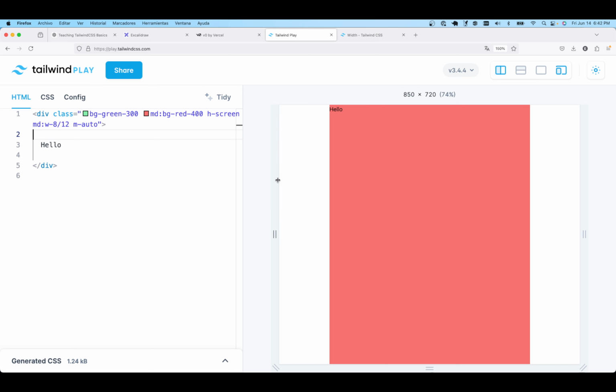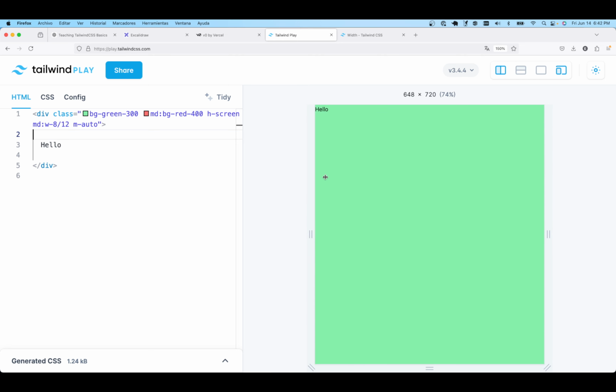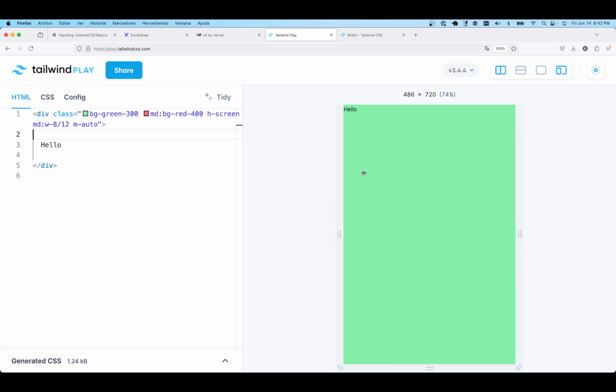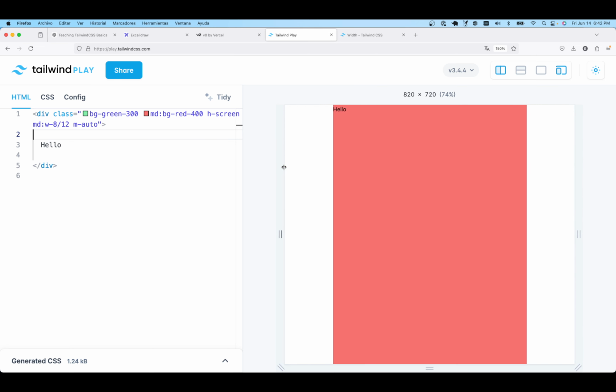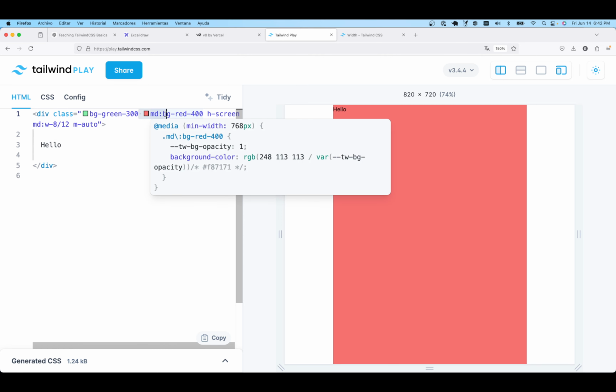Because it's mobile first, right? So I'm changing the styles when it's a bigger screen. So if I go smaller, boom, now it's green, right? So I can apply responsive properties to pretty much everything. I can say, okay, the default way to show, because it's mobile first, right? That's the idea behind this.